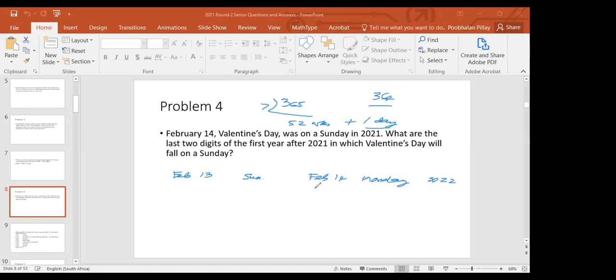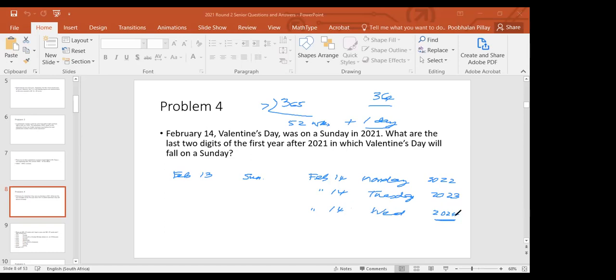And then likewise, when you take the next one, 2023, for the same reasons, this will be Tuesday, 365 days in the year. And again, 2023 has got 365 days, so February 14th, 2024 is a Wednesday. But at this stage here, you have to be a little bit cautious, because now we are on a leap year.